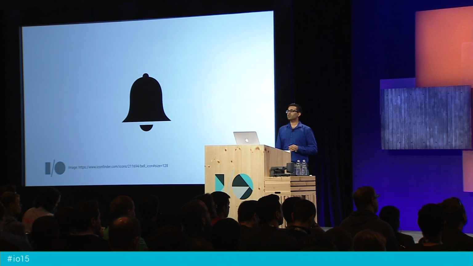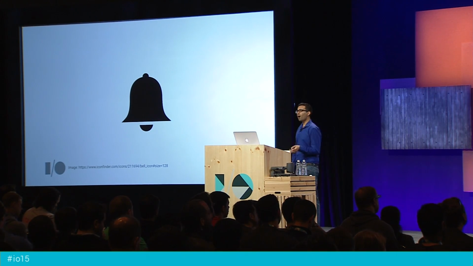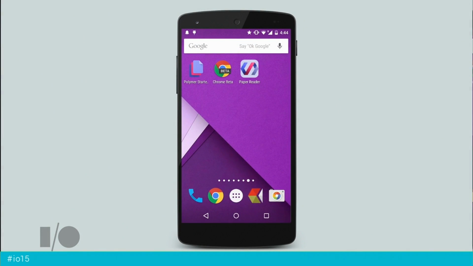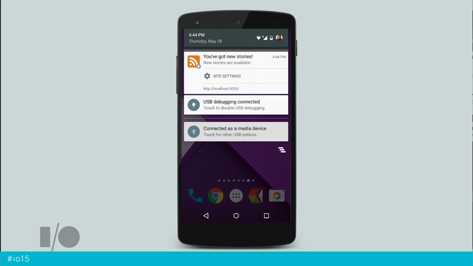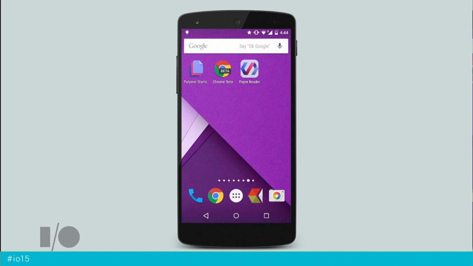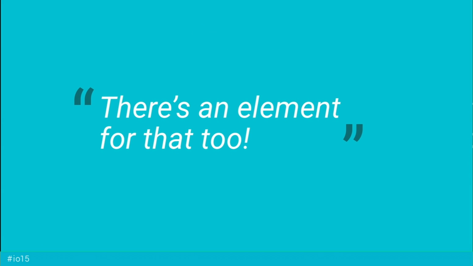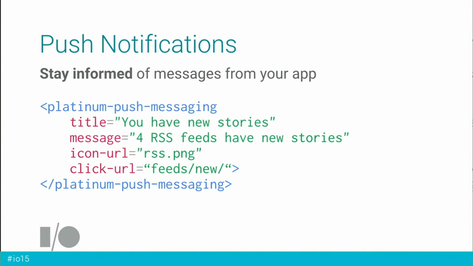Now, push notifications are huge. They allow your users to opt in to getting timely messages about things that they care about. Here, we've got Polymer Starter Kit receiving a notification about new stories. I can go and just tap this notification, and I can view any of the new stories that I haven't read just yet, and they'll just show up. Now, there's an element for this, too. The push notification Platinum elements, which declaratively allow me to set up push notifications and trigger them inside my application's lifecycle. In just a few lines of code, we get something that's really, really powerful.